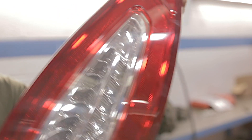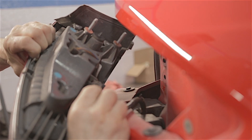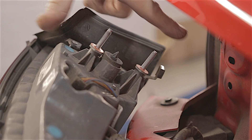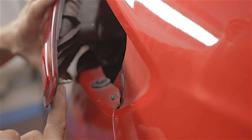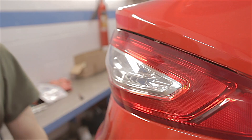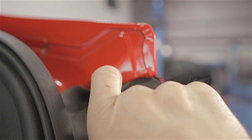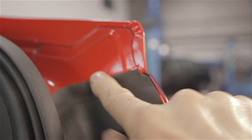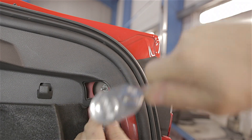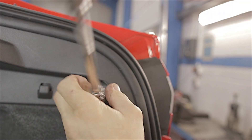Once broken they're broken — you'll just have to replace the whole unit. When refitting, feed your two studs through the holes in the bodywork first, then line up the little peg with the hole in the back wing. When refitting these lights, make sure that rubber seal isn't tucked underneath the wing — it tends to do that — so make sure it's pulled out and sitting in its right position. Refit your two 10mm nuts and just nip them down, but don't tighten them too much or you're liable to crack something — remember, it's only plastic.